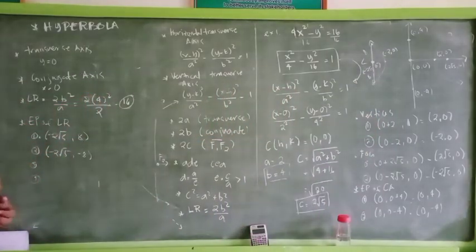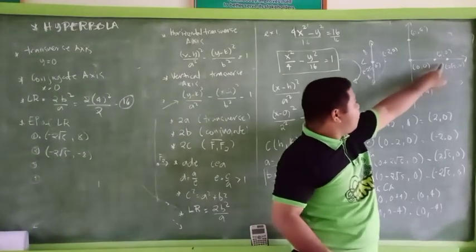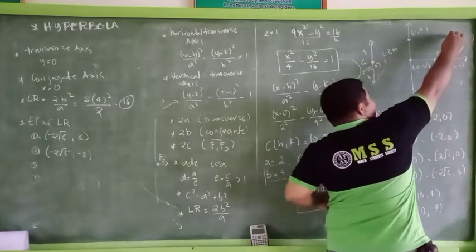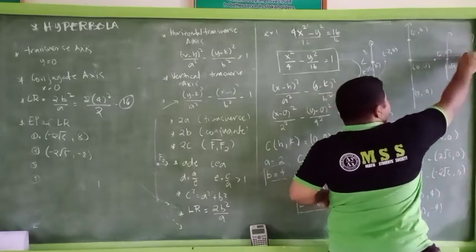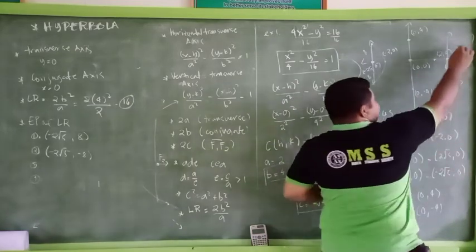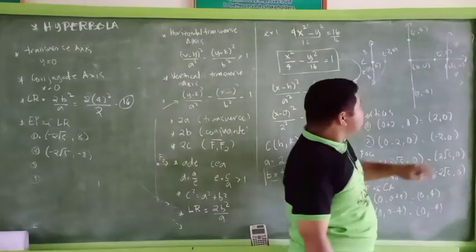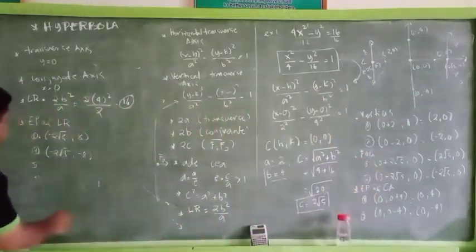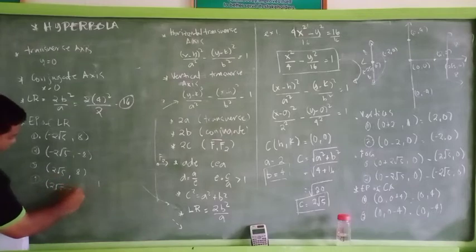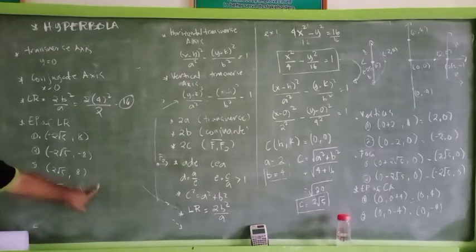How about doon naman sa kabila? So kung mapapansin nyo, yung focus natin is ito, 2 square root of 5 tapos 0. So mag-rate tayo dito ng line perpendicular siya sa transverse axis na mag-touch siya dito sa focus natin. So 8 pa din yung distance natin. So therefore, magiging positive 2 square root of 5 siya, tapos ito 8. Tapos ito naman, positive 2 square root of 5, tapos negative 8. So ayan, itong apat na to, siya yung endpoints ng latus rectum natin dyan.